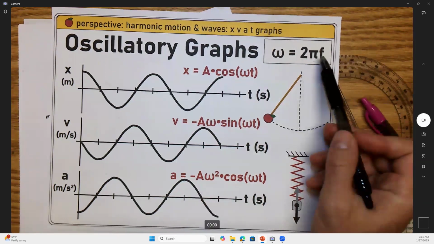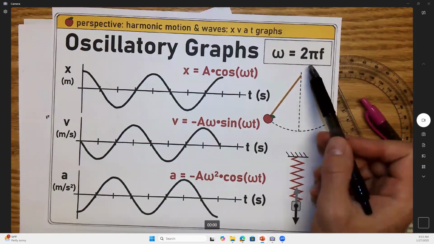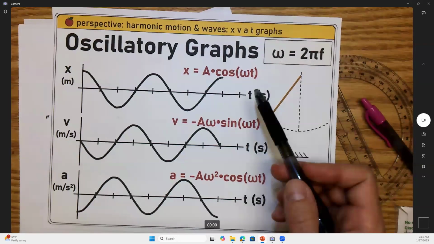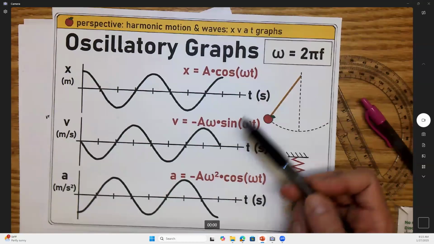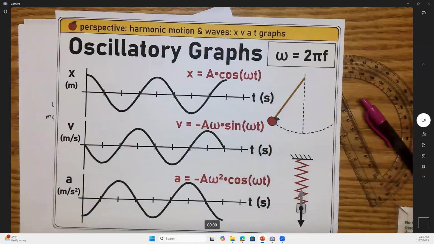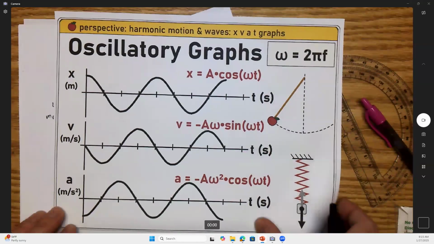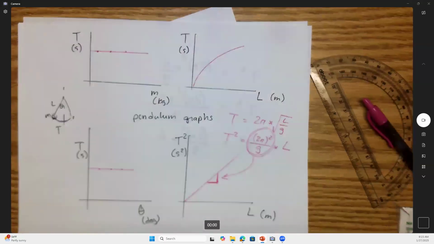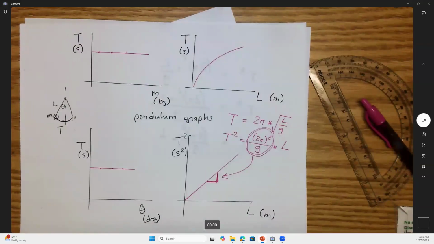If I left those as 2 pi f, then it'd be a little bit more complex. Multiply by another 2 pi f, another 2 pi f. Here I just slapped on omega. Take that. Let's put this aside here. Let's get back to this PowerPoint.